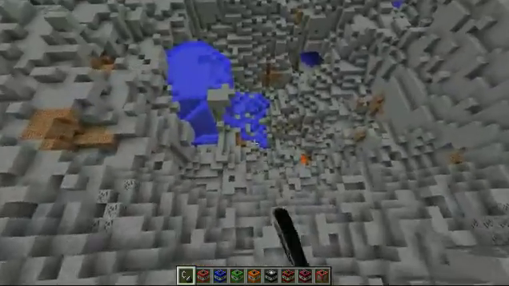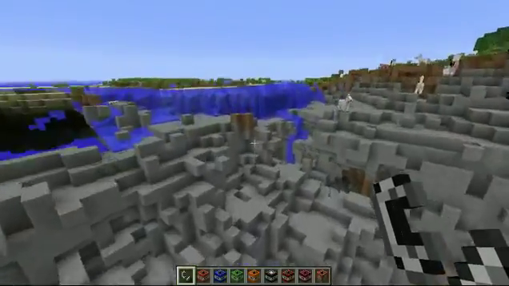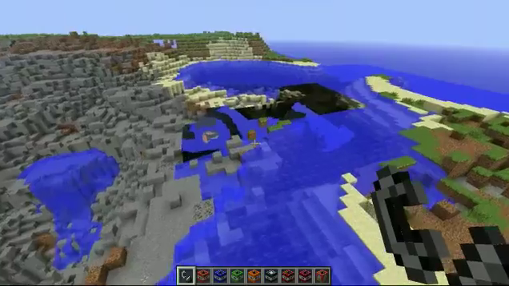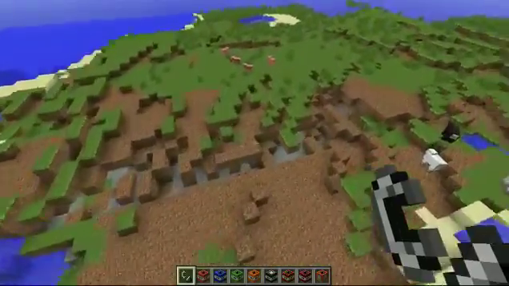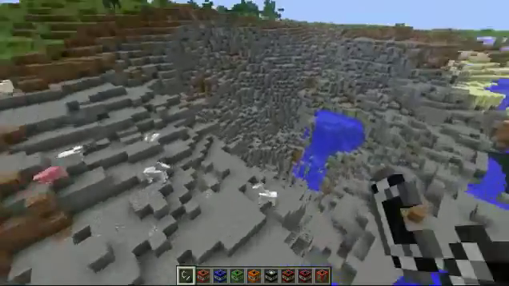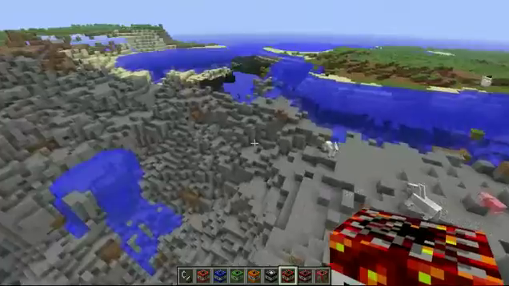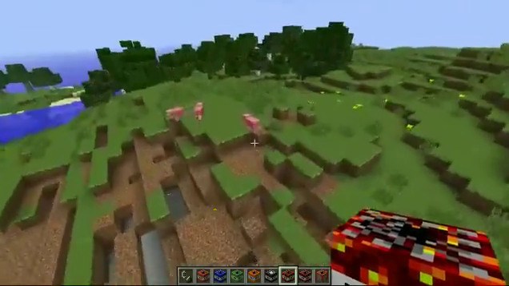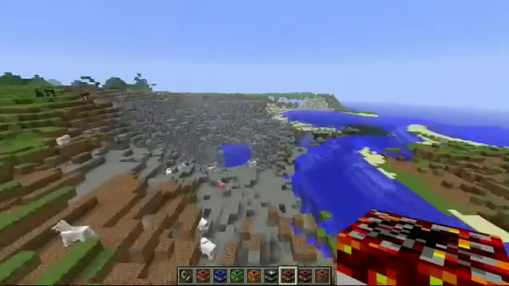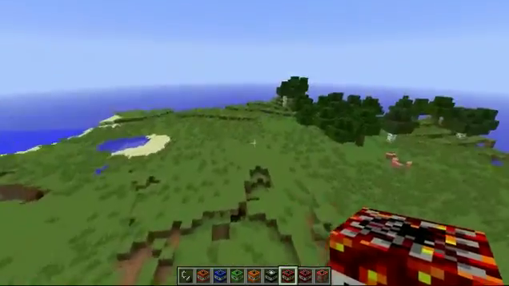So as you can see, 500 pieces of TNT. Oh my gosh. Oh, the horses survived. Oh my gosh. Whoa. That's big. So next we've got the meteor TNT, which, you know, will meteor the place. So let's find a good place that's not obliterated.